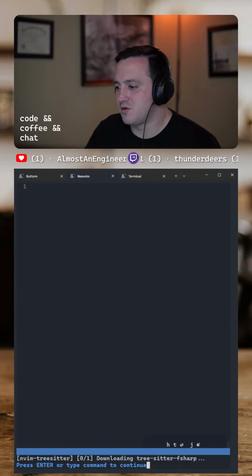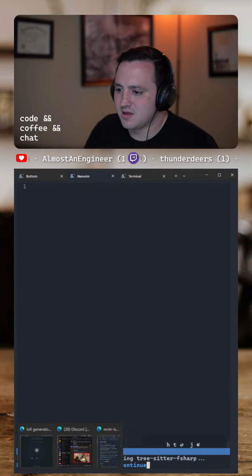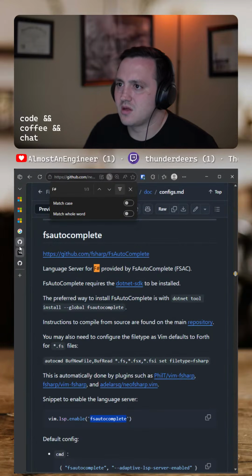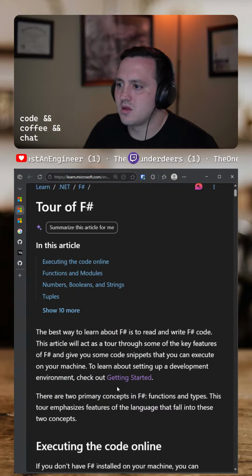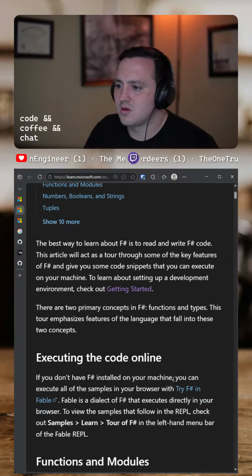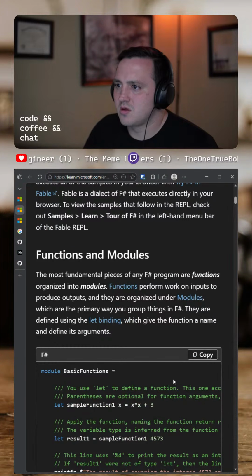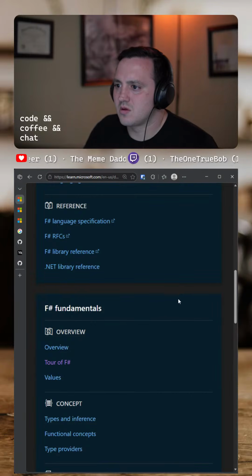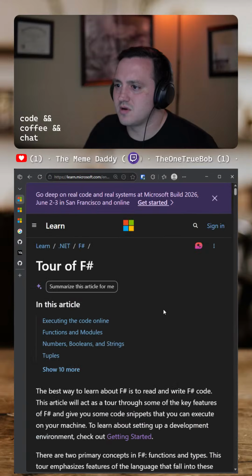Okay, Treesitter recognized it, so I guess that's a good thing. Tour of F#.